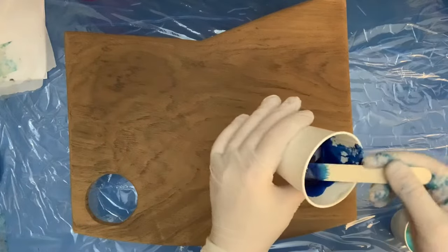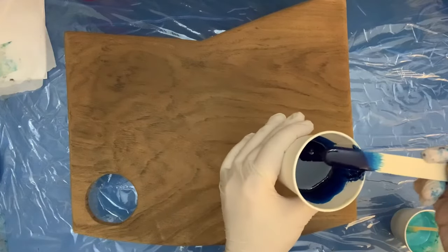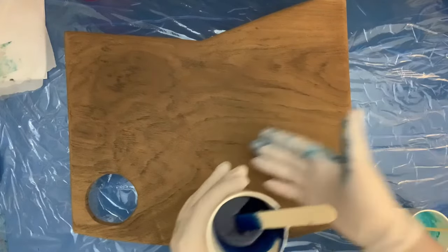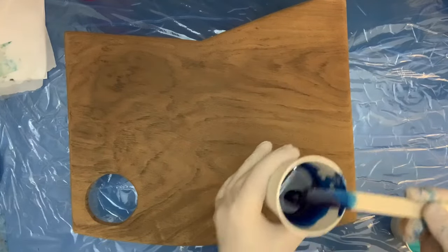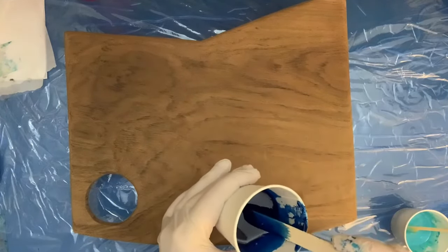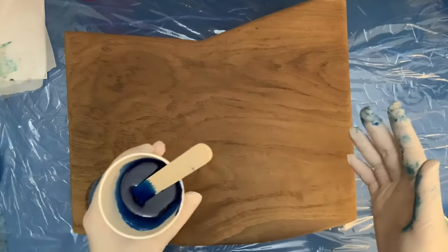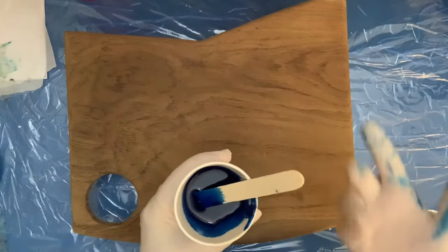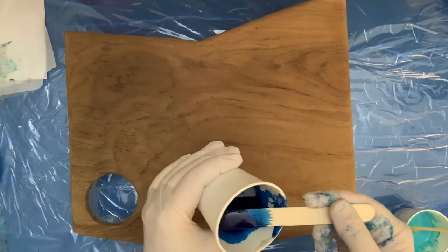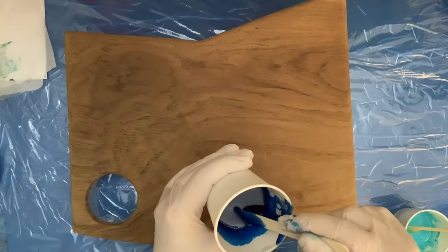Now I've let this sit for 10 minutes. I feel that it becomes less runny. I think I could leave it for a little bit more, but I think I'll just start. But you could leave it for 15-20 minutes, because this is not going to take that much time. And the tip is that the longer you leave it, the closer to its pot life, I think they call it, the thicker it gets and the less runny it'll be. So it won't mingle with the other colors as much. So it'll retain its color if that's the look that you're going for. If you want it to mix, then you can start off right away. I think this Epoke resin has a life of 45 minutes before it starts setting and hardening.